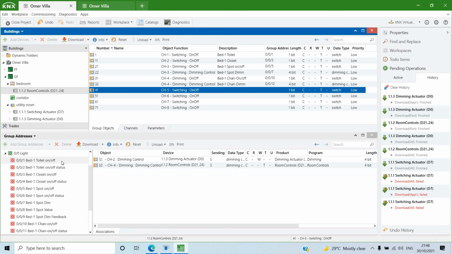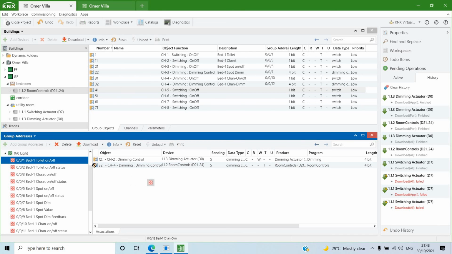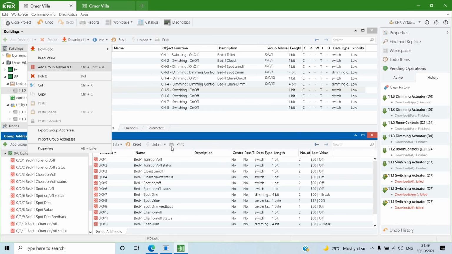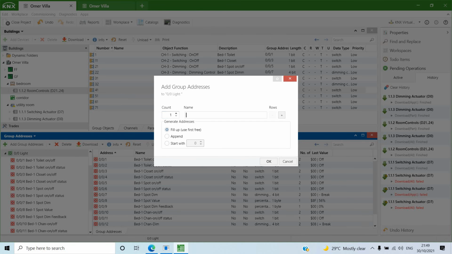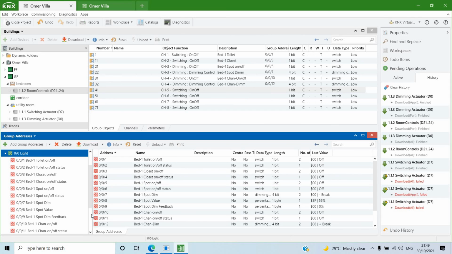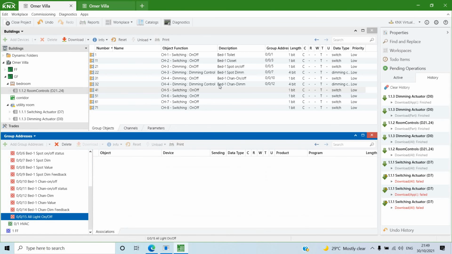I will try to link all the toilet lights. Yeah, better to create the all light on off, it's a good method. So the all light on off group address is created.